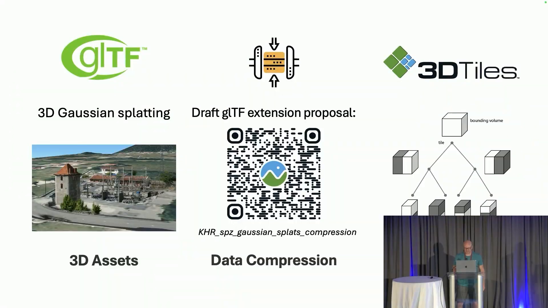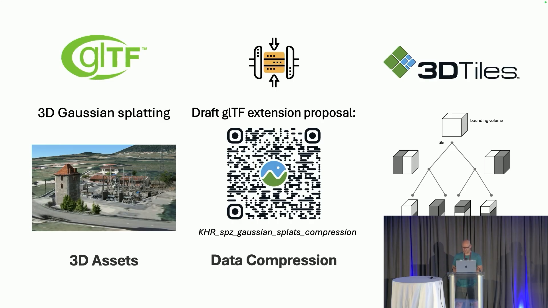Beyond just rendering at Cesium, we have to think about size. 3D tiles is great for streaming spatially coherent data, but we also want the payload to be as small as possible without losing too much detail or fidelity. With splatting, everyone was using PLY files — they're huge and they don't scale. So when Niantic Spatial came out with their open source SPZ format, we were really excited. We like open source and collaboration, so we've been working with them and others to bring SPZ into GLTF. There's an active discussion on an open issue on GitHub. It was a great opportunity to collaborate on making splats smaller and streamable.